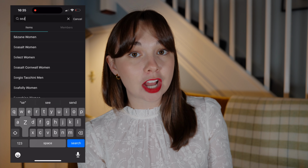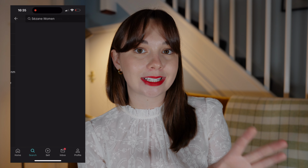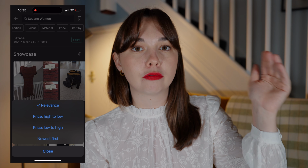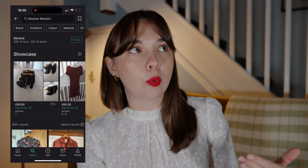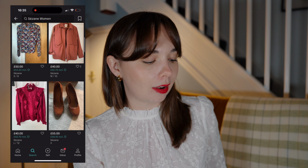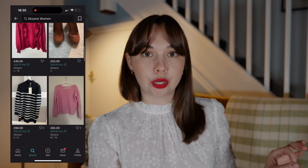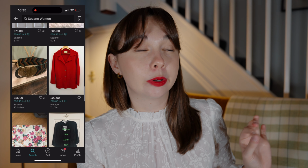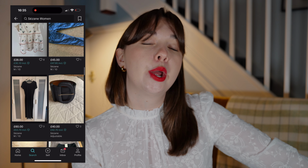Now for that one in particular, I didn't search for the bag. I wasn't necessarily looking to buy another Claude bag, but what I do often when I'm looking for Sézane items on Vinted is I will just search by brand. So I will just search Sézane items only, and then I will filter for it to order them from the most recent listings. And that way, if there is a really good deal like this Claude bag, I knew that that bag wouldn't last long on Vinted. Someone would buy that very quickly. It would probably only be up for maybe an hour before it was bought.